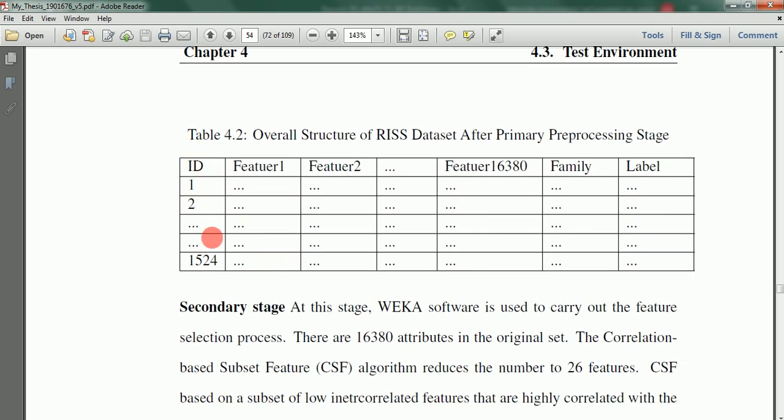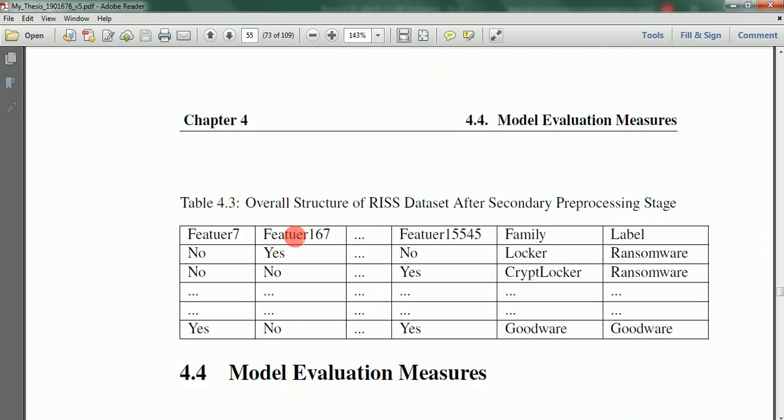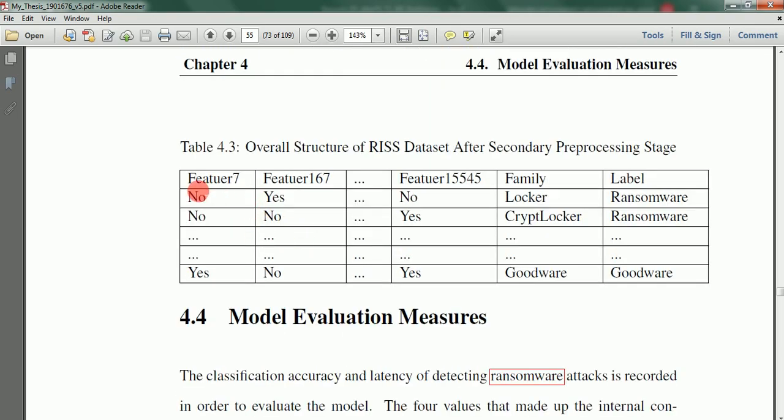After the first stage, the dataset contains the ID, then the features, and until the last feature with the family and label. But after the second stage, it has no ID, just the 26 features with the family and the label with nominal values.